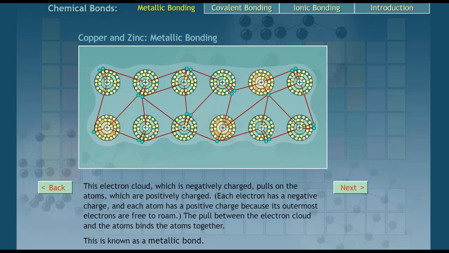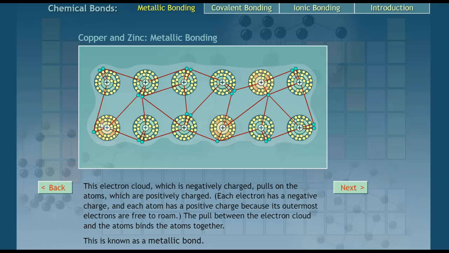So again, as soon as this atom moves away, these electrons move to here. This becomes slightly positive, which pulls on these electrons, and it satisfies its need because now it goes back to being neutral. But now this atom is positive, so it pulls on that atom's electrons, and this one is now negative, so those negative electrons are going to pull towards another positive atom, and so on and so forth. And so you just have the electrons basically being shared, or pulled on, I should say, between every single atom within the metal.